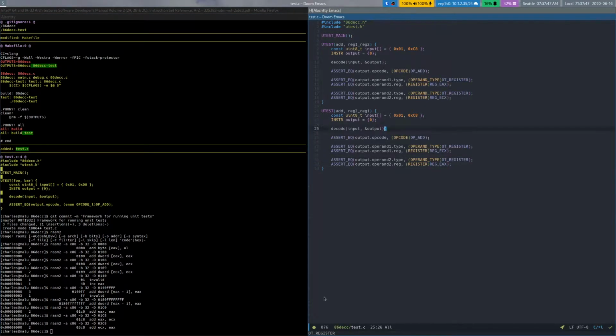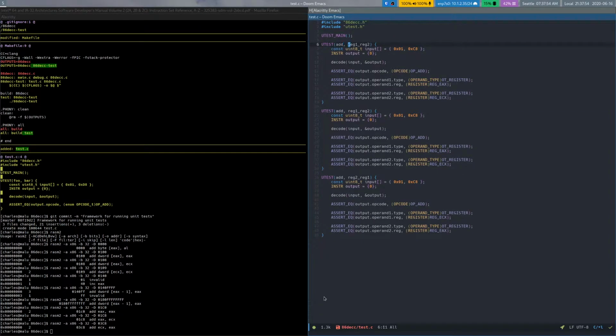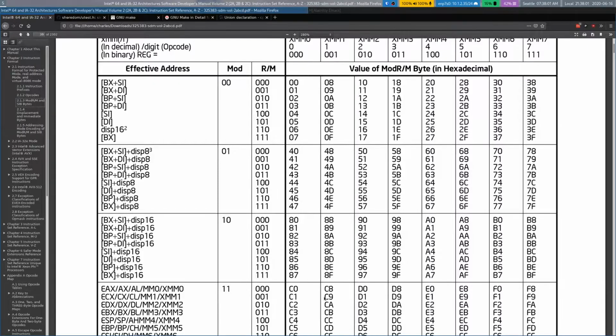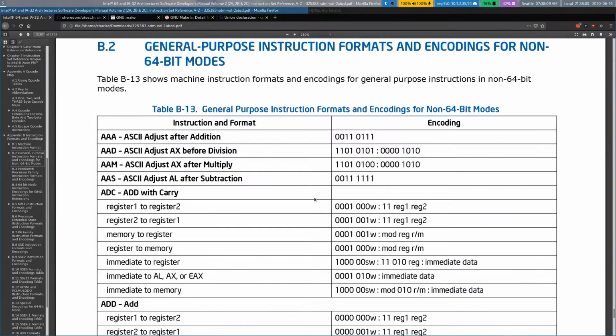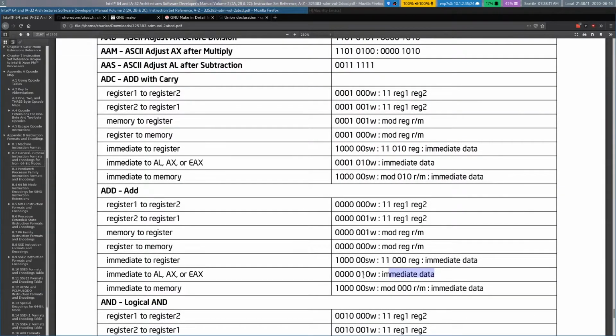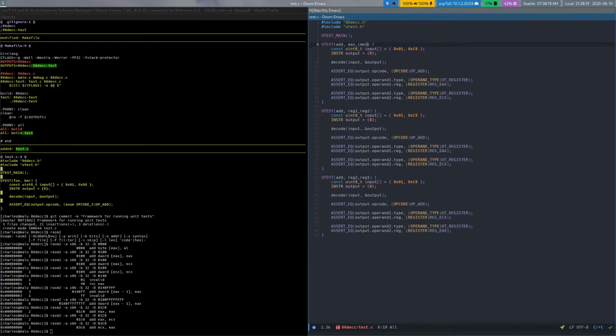And do we also want to test immediate? Switch back. That one's going to be 4, so 5, and then thing. Try it that way. Oops.